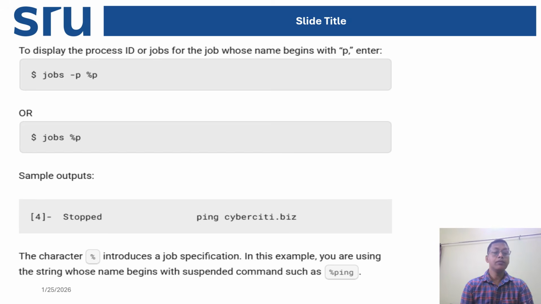This is the job ping. Here the percentage sign introduces a job specification. In this example, you are using the string whose name begins with the suspended command, such as %ping. Ping is already completed.